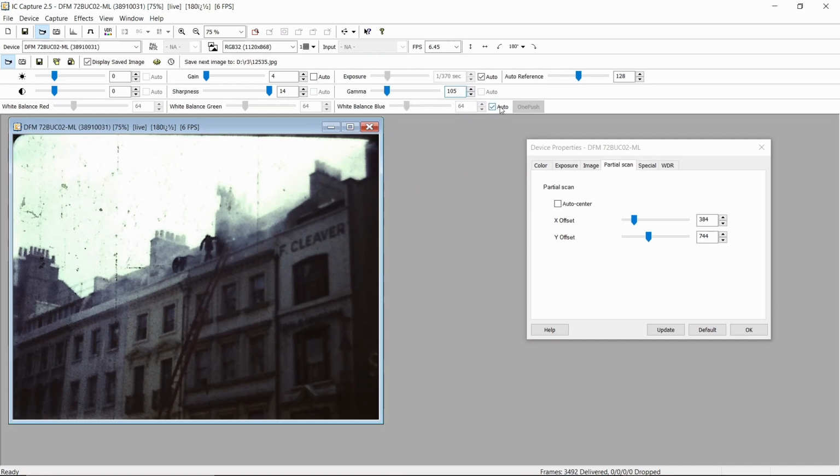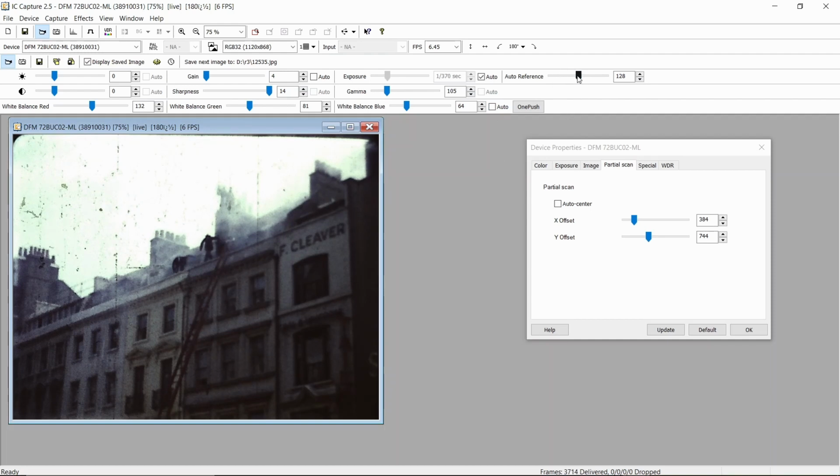I like to set the white balance automatically and then I turn it off. That way I keep an even white balance throughout the reel of film. I prefer to make the changes to the colour balance in DaVinci Resolve, because the film can go blue or red or different colours during the scan, and that could upset the white balance, and you see the white balance hunting, and that makes it much more difficult in post to get the white balance and the colour right. So I tend to use white balance to auto to set it and then switch that off.